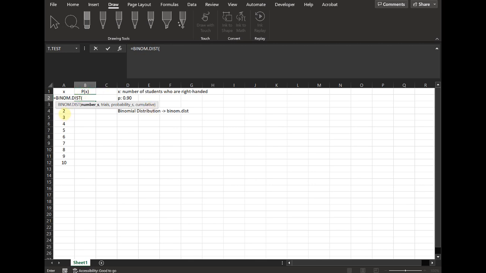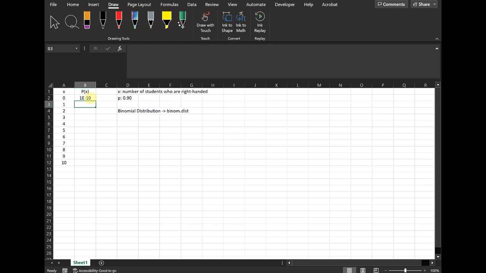The number s is what I'm trying to fill out in the table. I can't select the 0 right now because the formula is covering it, so I can just arrow over it, and now I can see it flashing a little bit, so I know I've selected the right thing. That's the probability of choosing 0 students. Now it's asking for how many trials, in another way how many we have selected. I've selected 10 students, so that's 0 out of 10. Then it's asking for the probability of success, so I can plug in 0.9, and remember this is always just going to be false.